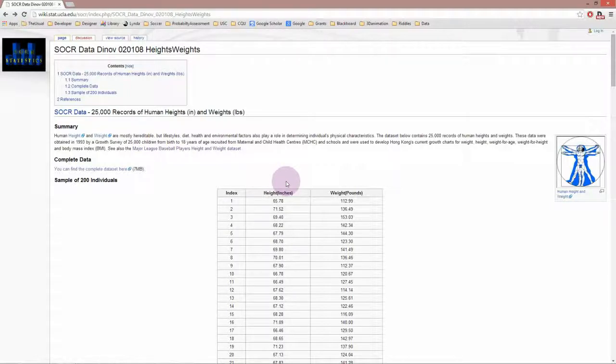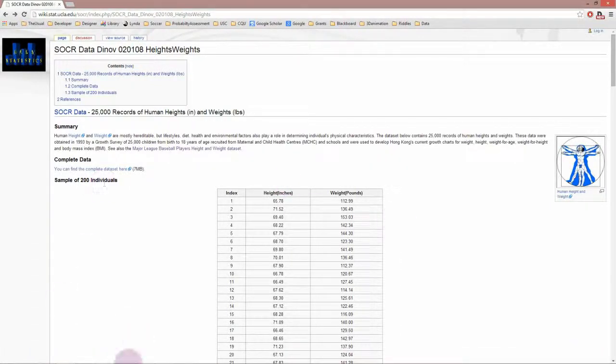Now, because we've got such a large data set here, we could almost consider this a census or a population data set. And therefore, if we get the mean height from 25,000 records, this is going to be very, very close to the true population height. So we can use this idea of actually knowing what the population value is to see how good our sampling is. So rather than look at all 25,000 records, we're going to look at a few samples of 100 observations.